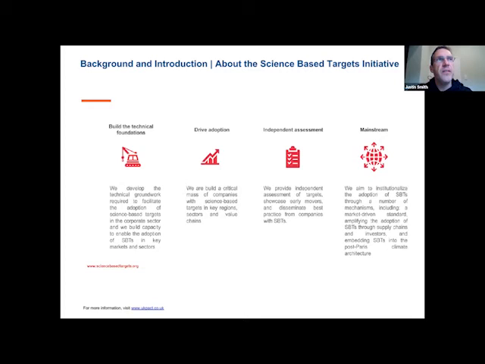As Ben said, this is not an issue that's purely in the climate space. We know in the water side, there's more and more of a push towards context-based water targets. There's science-based targets for nature, as I said, that I'll touch on as well. So that alignment of commitments at an organizational level is really quite a big critical thematic, and one that I think we need to really think about quite carefully.